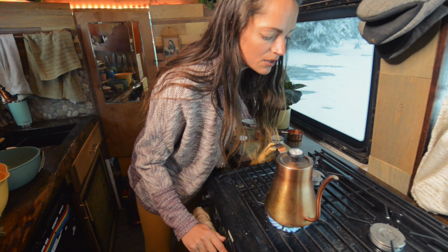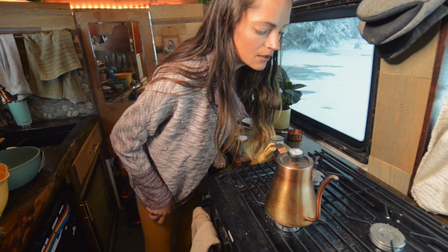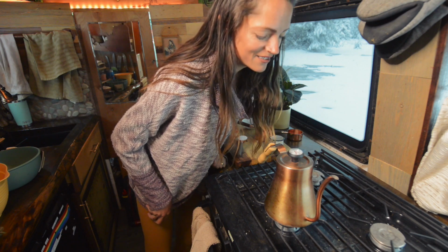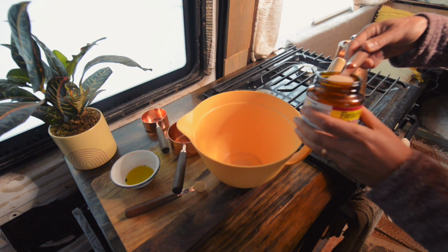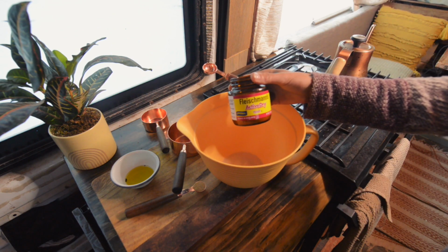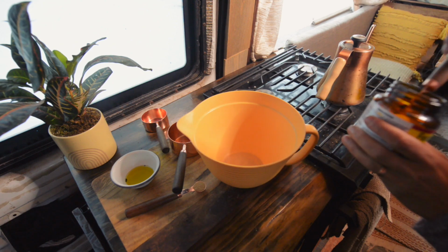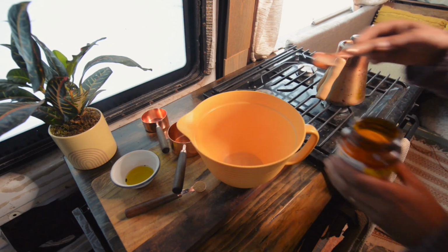Alright, we're right in the middle of 100 and 110, so I'm just going to cut off the heat. That should be perfect. Alright, we're gonna measure out our yeast. I am using this Fleischmann's active dry yeast. Eventually I plan on getting into making my own starter, but that'll be for another video.